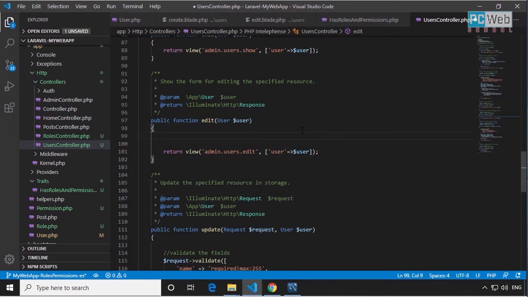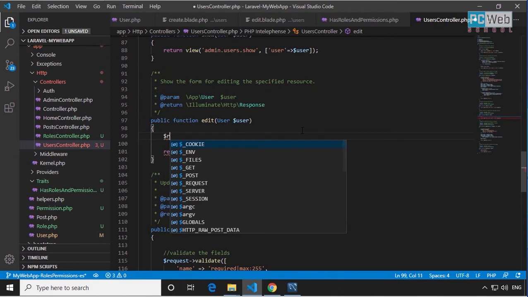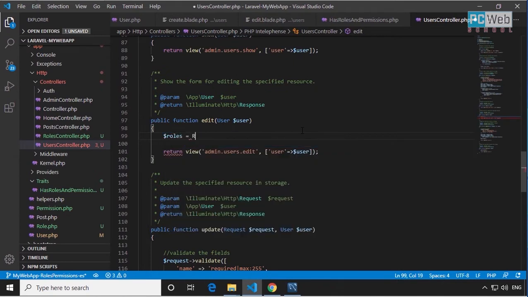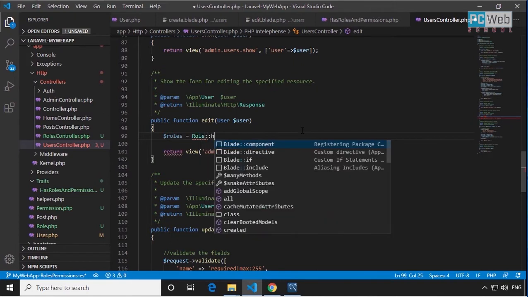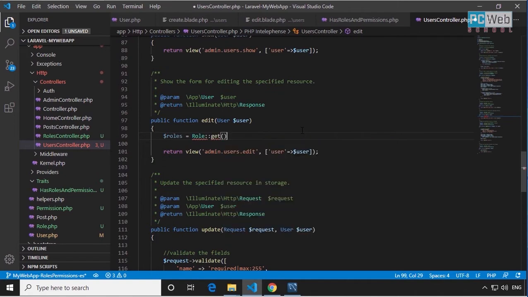So first of all, we need to bring all the roles, because we need to show all the roles on the edit page. So let's create a variable which I'm going to call roles, and then I'm going to call the Role model, and then I'm going to use the get method. What this does is bring all the roles, right?